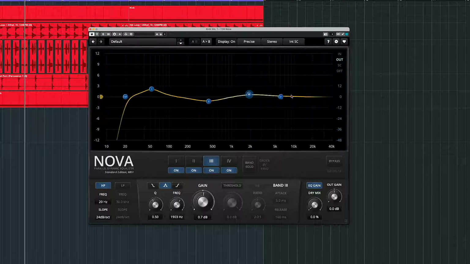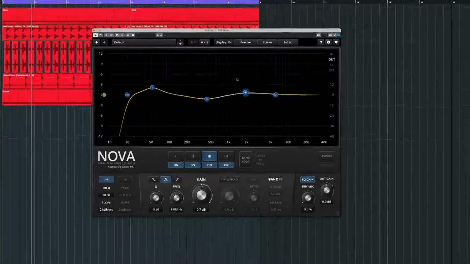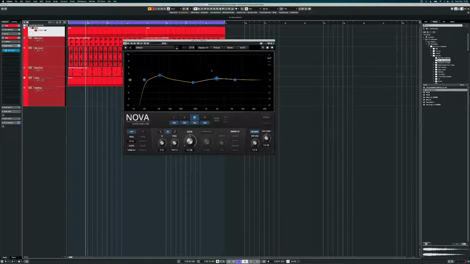I've not done anything too drastic apart from this high pass to remove some of the lows, but just keeping it natural because I've already chosen a kick that works quite nicely. We're just tweaking it to fit into the mix a little bit better. But for now, they are the settings that are going to stand, and then we can manipulate these when the track's being built in context.